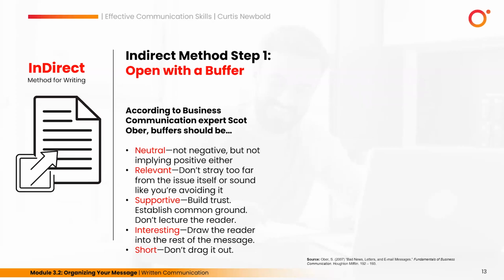According to business communications expert Scott Ober, a buffer should be these five things. First of all, it should be neutral. It's not a negative opening, but not necessarily implying positive either. You don't want to lead people to believe you're going to give them positive news only for them to find out that it's negative. That has a conflicting emotional reaction, and people tend to resist that. So make sure it's neutral. Second, it should be relevant. Don't stray too far from the issue itself or sound like you're avoiding it. You still want to get to the point and make it relevant to your client's request.